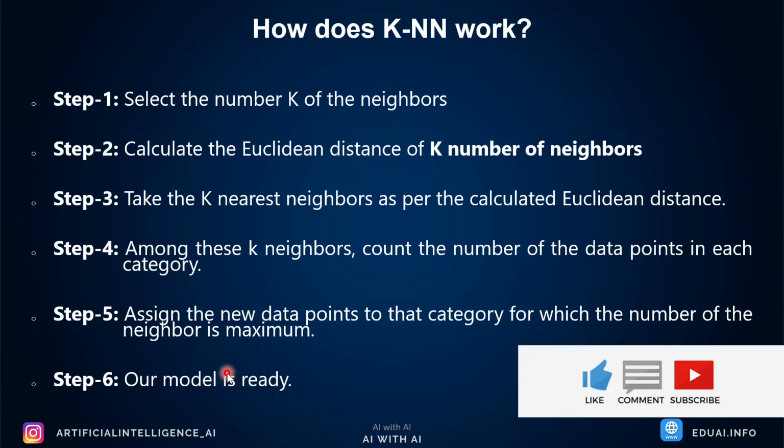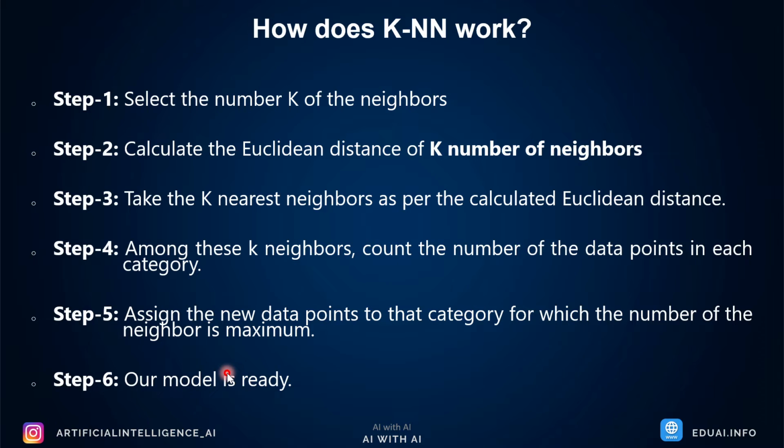It is that simple. The KNN algorithm is also called the lazy learning algorithm. What does lazy learning algorithm mean? It doesn't have a training phase, unlike other machine learning algorithms where we have a training phase and a testing phase, right? Here we do not have any phases. We don't train our model. So what does KNN do in the training phase? It just stores the data set, nothing else. During the training phase, it doesn't do anything. It just stores the data, and when it gets new data, it classifies the new data point as per the category, as per the calculation.